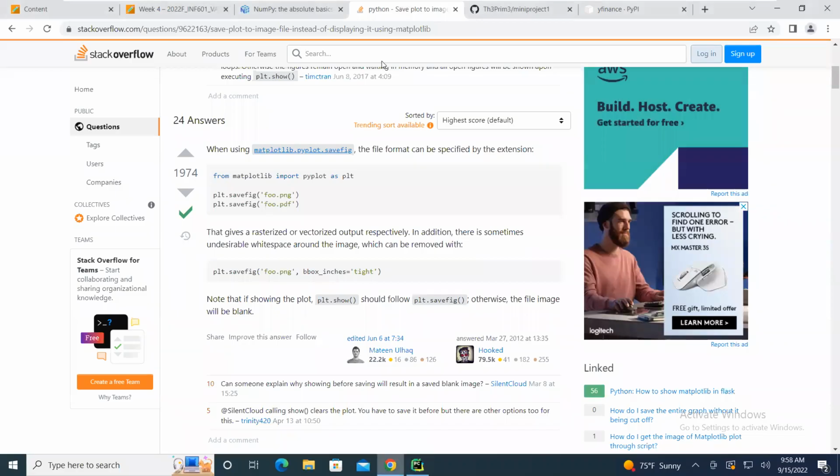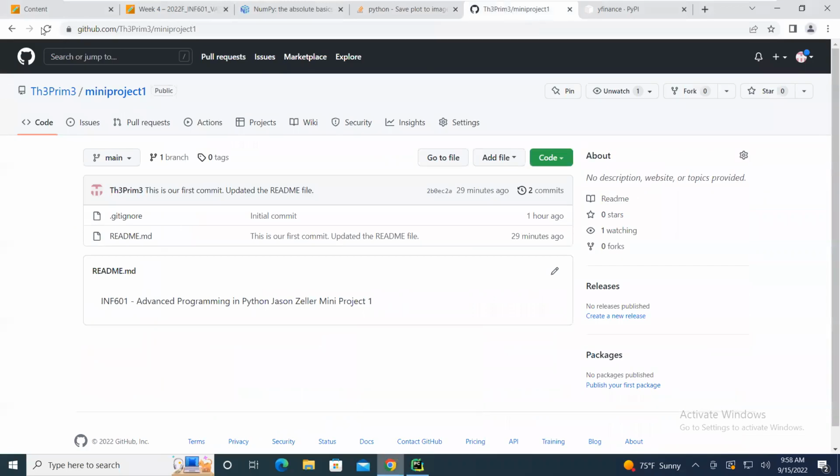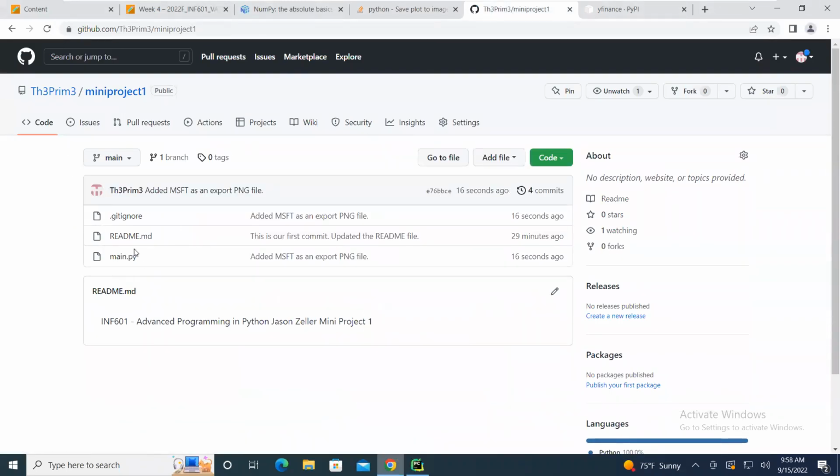All right. We go out here, we double check our project, refresh. And so we should have this main.py. Notice that we do not have the folder of charts, right? So because it did not actually commit the folder of charts, we would need to write code to create that charts folder before we actually tried to save that file out.